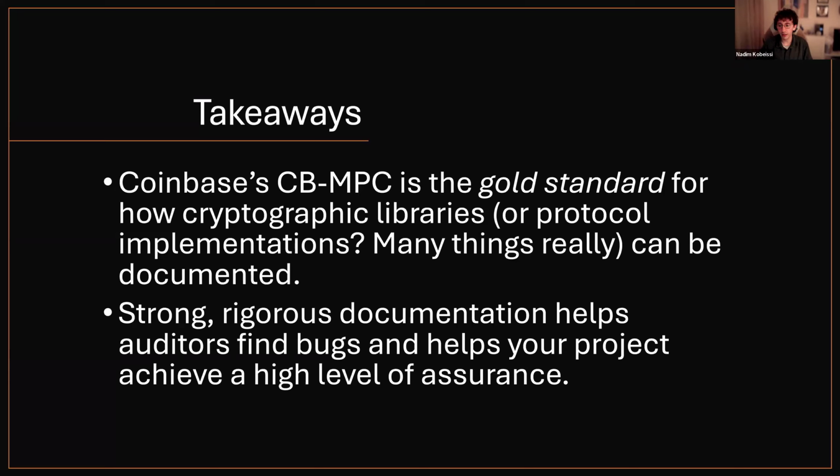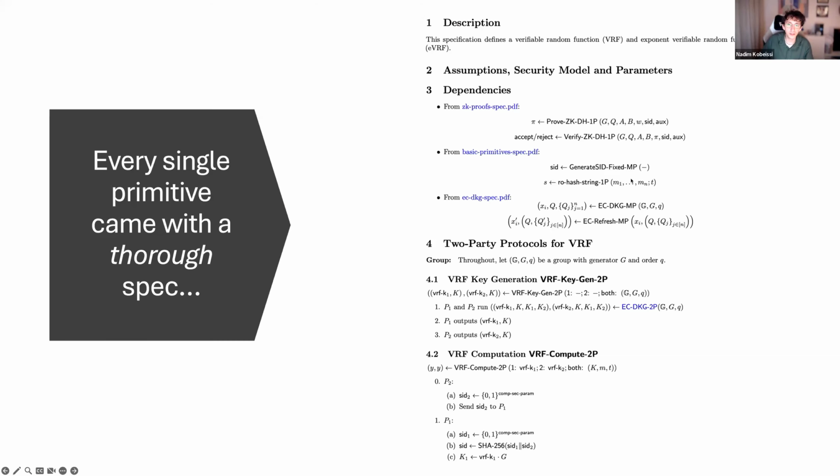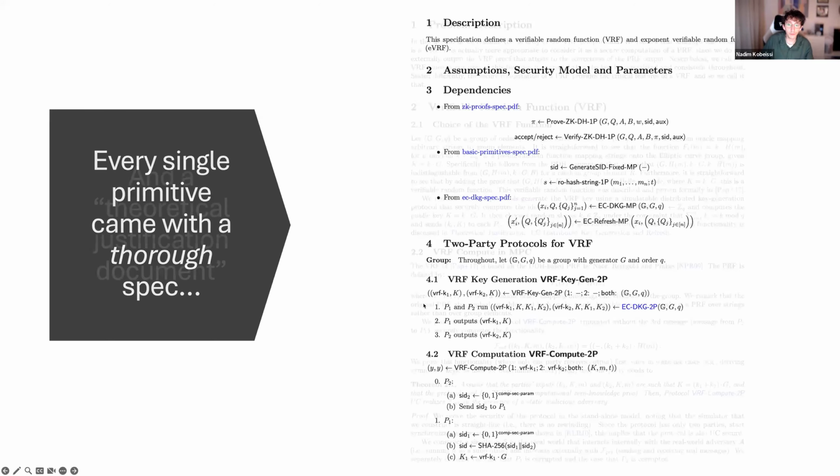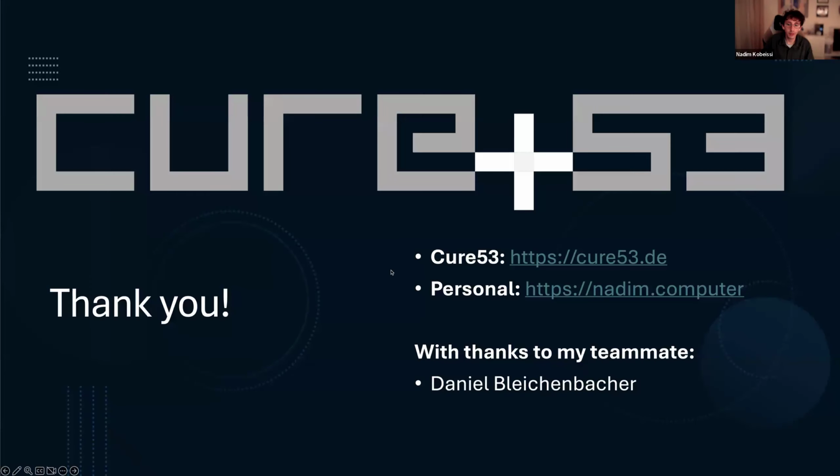And Coinbase was able to get, I think, a very strong value proposition for their audits because they were able to come to us and be like, we have done so much to make your job easier. It's terrifying, really. It's like a monkey's paw situation where you have to be careful what you wish for. But in all seriousness, I really hope that anyone watching this will consider adopting a similar approach. Obviously, not all of us have the time to be this rigorous, but you can sort of look at it as the gold standard, right?